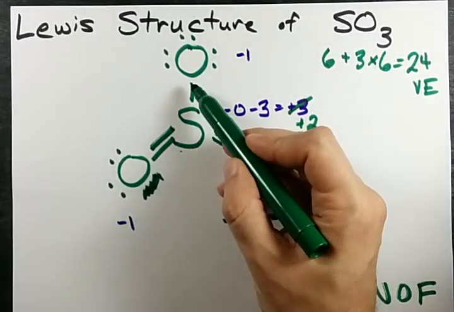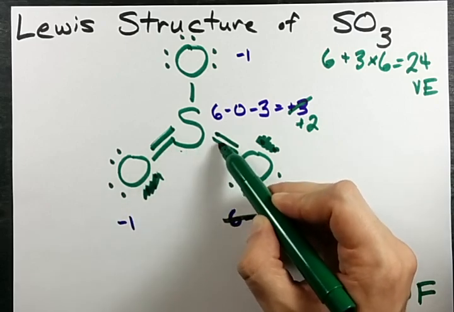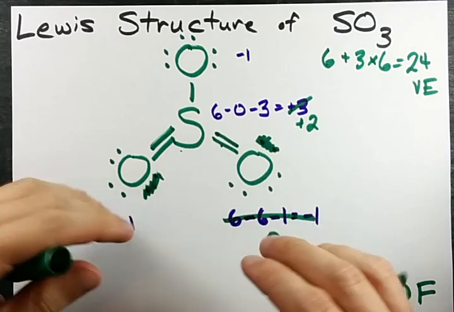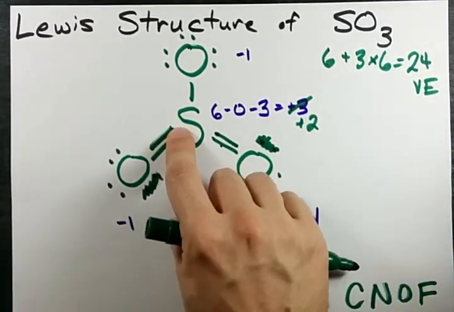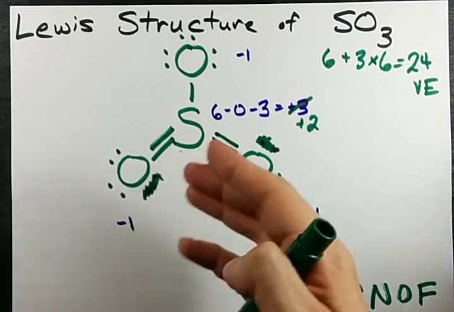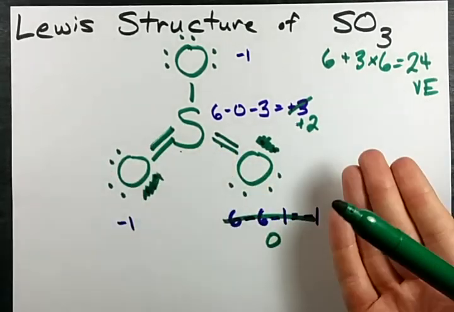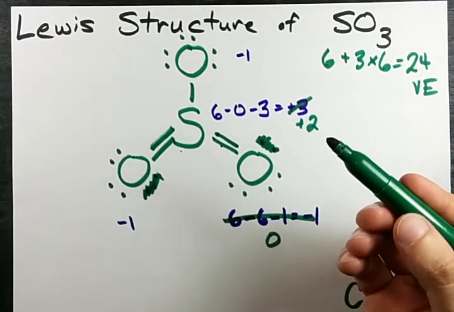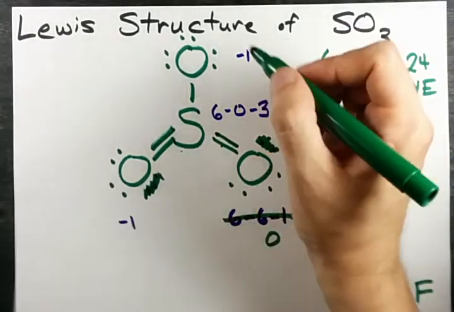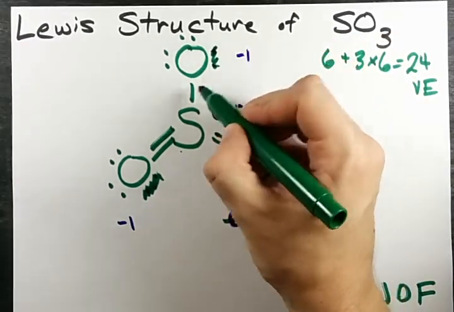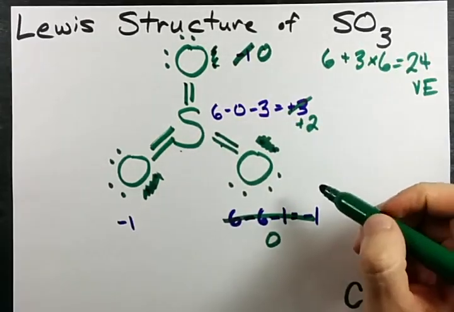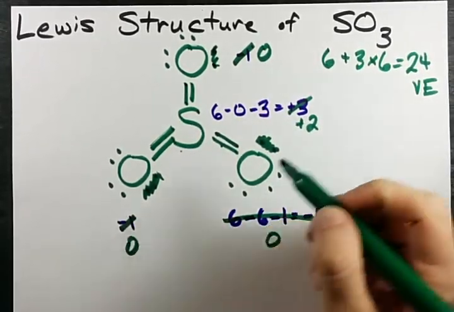This sulfur now has 2, 4, 6, 8, 10 electrons around it. That violates the octet rule, because sulfur does violate the octet rule. It's a complicated reason, but let me just say it's in the 3rd period, the 3rd row of the periodic table, and the octet rule just doesn't hold up there. Finally, I'm going to take these 2 electrons and move them in as well. This formal charge is now 0. This formal charge is now 0.